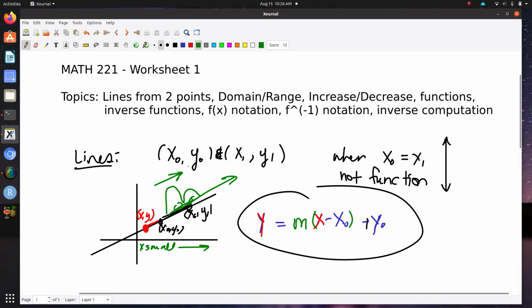We go from left to right in most cases. So when I say increasing line, I mean as x goes from small to large, what's happening to y? They're going both in the same direction. Then m is positive, and we say our function or our line is increasing there. And if the slope is negative, the function is decreasing, and of course if the slope is 0, then that function is neither increasing nor decreasing. It is flat at that point.